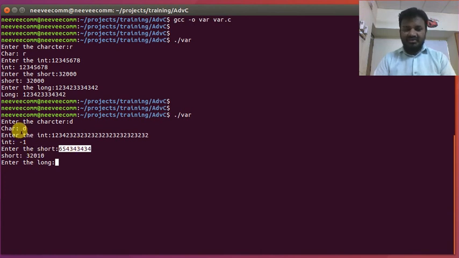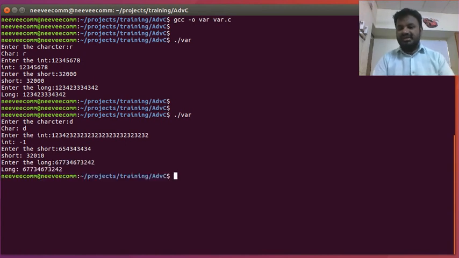Basically, for example, here we can see that. We will see a little later, and we should take care that the value of that variable should not exceed its value range. If it exceeds, it behaves erratically. That we should take care of while assigning.